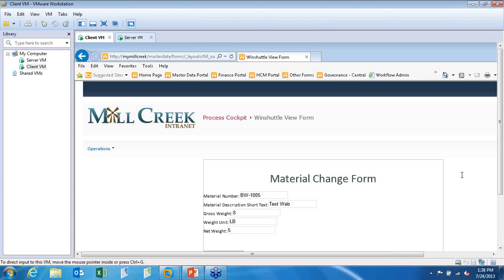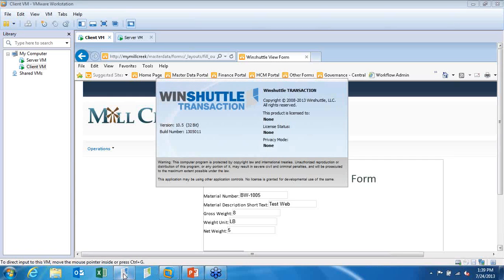Does WinShuttle have conditional routing capabilities? Yes, they do. So within the design of the transaction itself, after we finished the recording, we then went into the mapping phase.